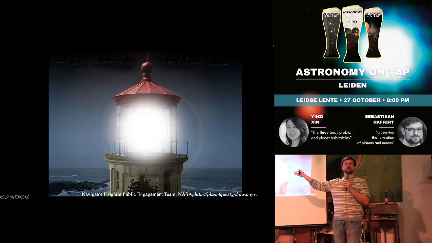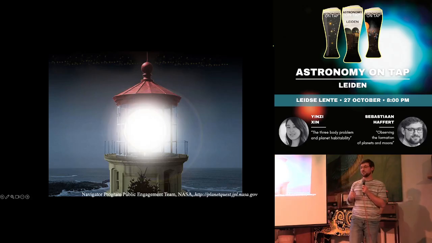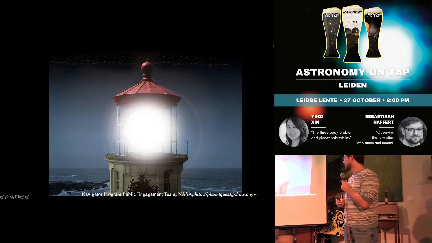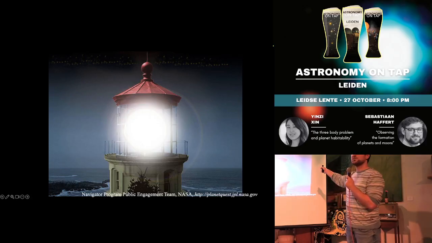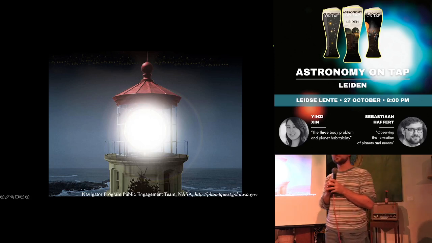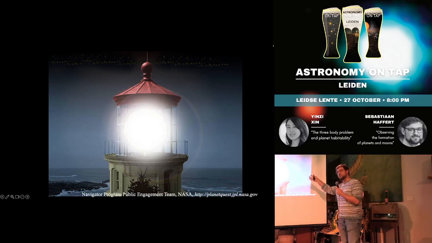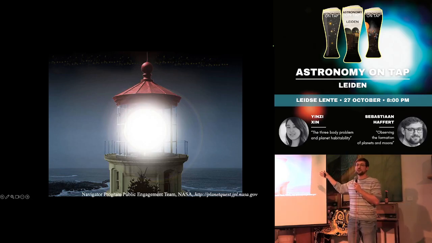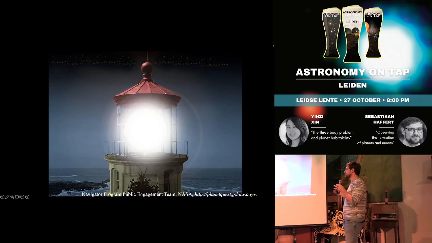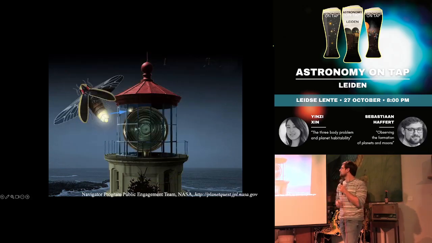So then, we have recovered our star, we have done adaptive optics, we regained our resolution, and now we're searching for planets. In this image, there's a firefly that we're trying to search for. This is very similar to how we search for planets. Planets are extremely faint compared to their star, like searching for a firefly around a lighthouse, except this is 100 to 1,000 times easier than searching for a planet. If we had a special trick to get rid of the light from the lighthouse, we could very easily see the firefly over there.